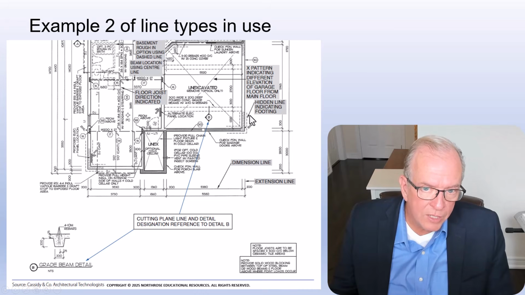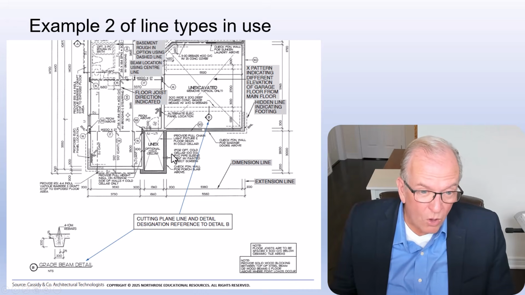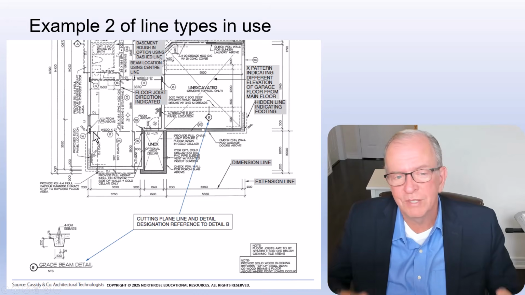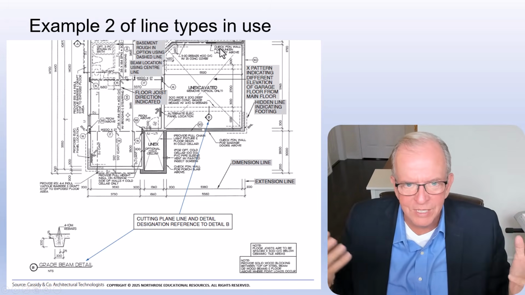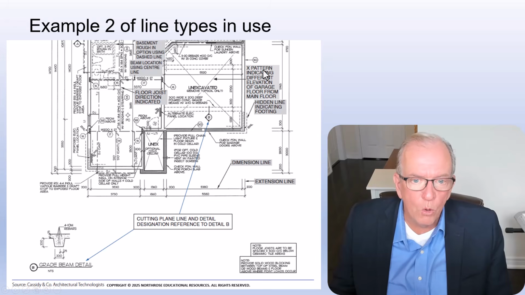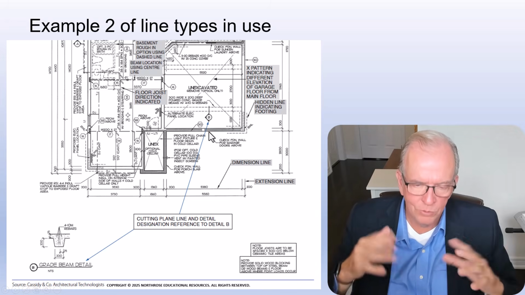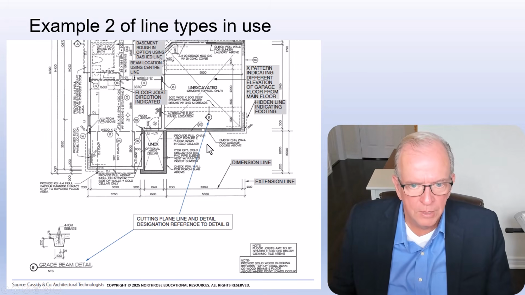This is a hidden line showing the footing. All right, so this is basically a hidden line showing that there's a footing under this wall. Now, the footing goes all the way around the whole house, but they only show it on the corners just because they didn't want to crowd it out. The more lines, the more confusing things get. So you have to know that the footing doesn't just go this far. It goes around the whole house. We call that a strip footing, right? And we'll unpack that in chapter 6.